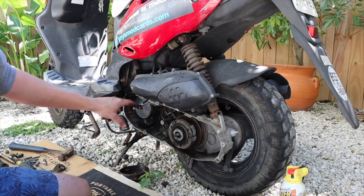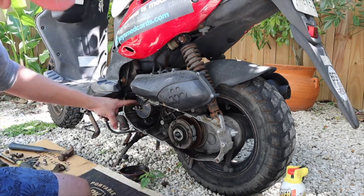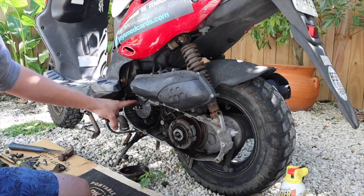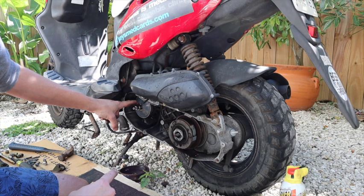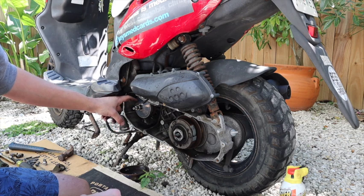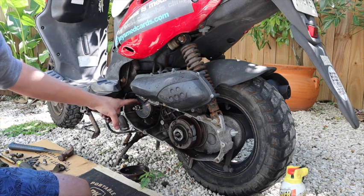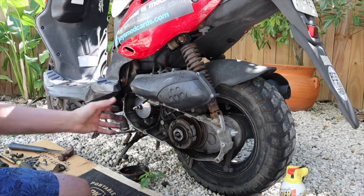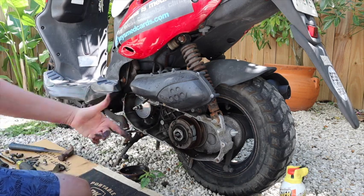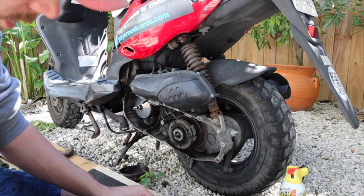Now this scooter doesn't have a shim on it. The other scooter, the gray scooter, had a shim on it because it was an old rental. And they put a shim on there so that they couldn't get a good top speed. This was an old rental also, but somebody has taken it off of this scooter. It looks like a little plastic thing. You can take it off of there so it doesn't keep the belt up high. It's faster acceleration, but it's a lower top speed.